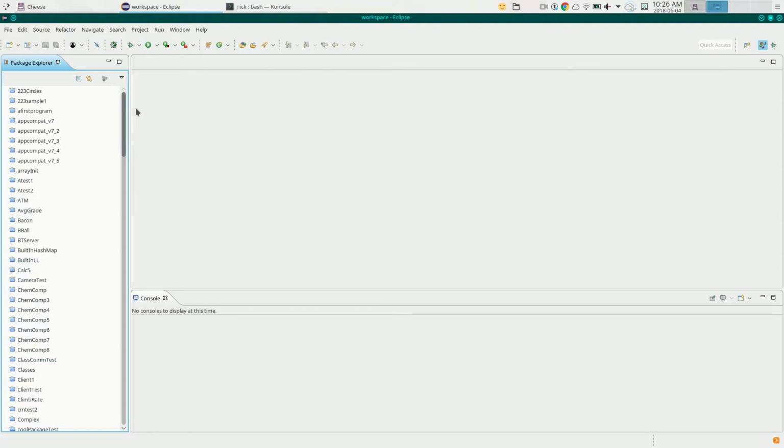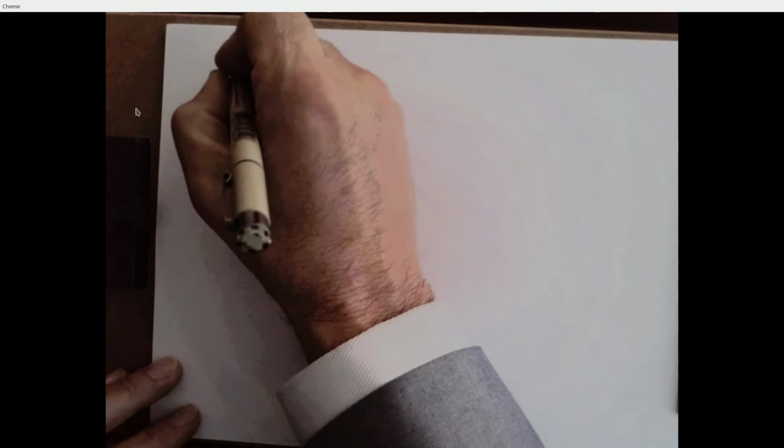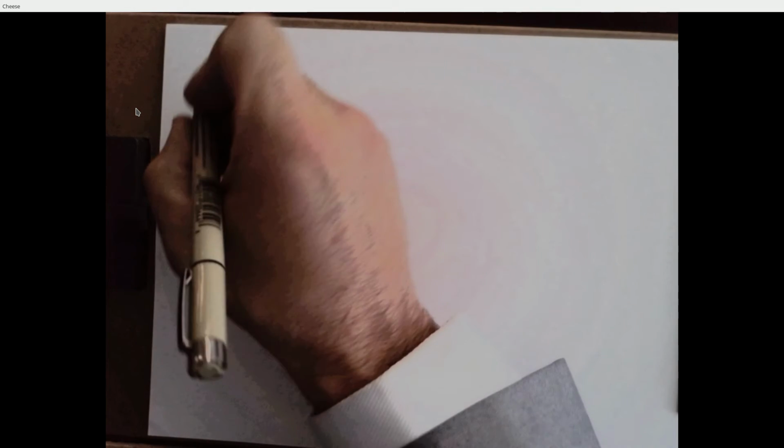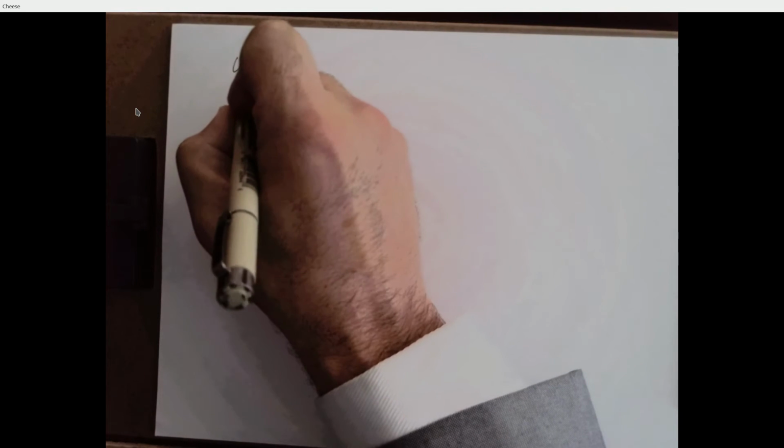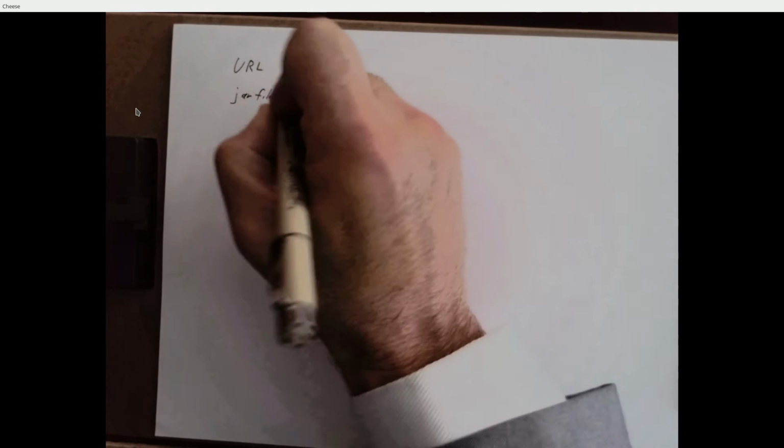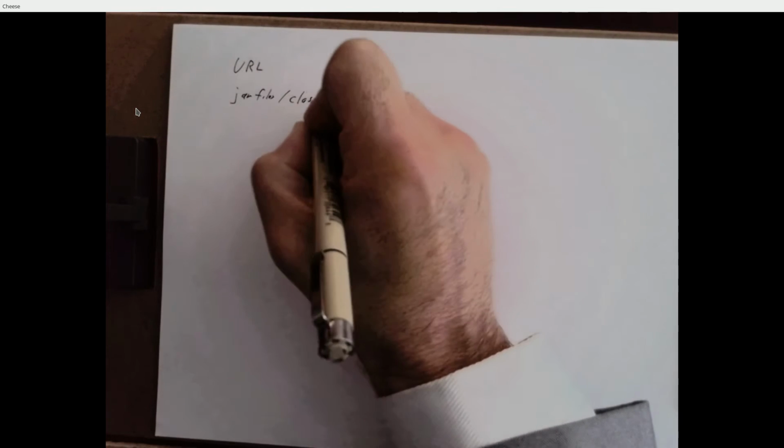So I want to talk about a bunch of things. I want to talk about the URL class, because that's a fun one to play with. I want to talk about jar files. And I want to talk about class paths. These are just mechanics that you want to know when you're dealing with Java.